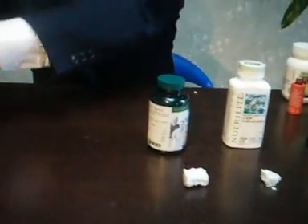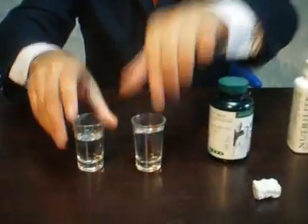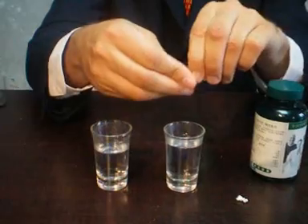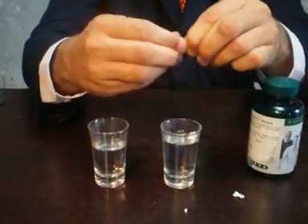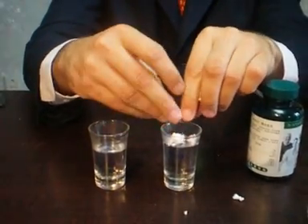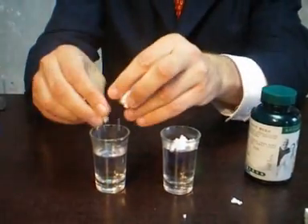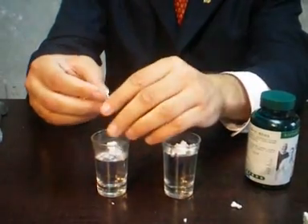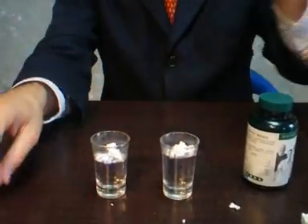Another way you can do the experiment, a little faster, is you take two cups of hot water and put the styrofoam in the hot water — the water is just like the blood in our arteries. The styrofoam is actually an oil-based product, very similar to the structure of the plaques that form on our veins. You can research it — it's scientifically true.